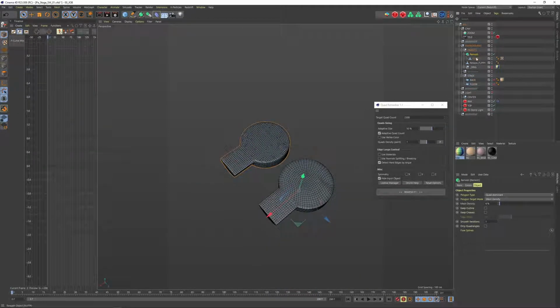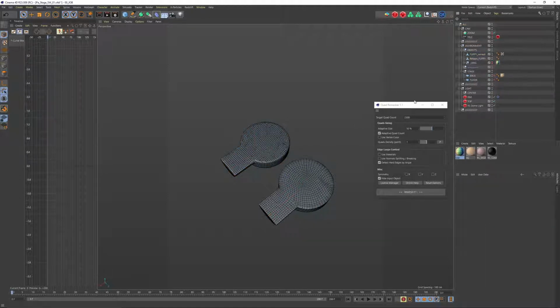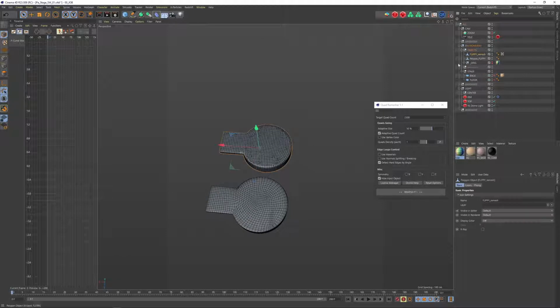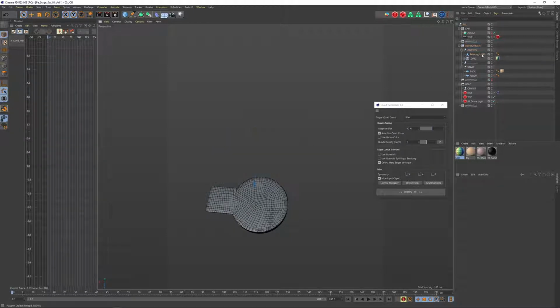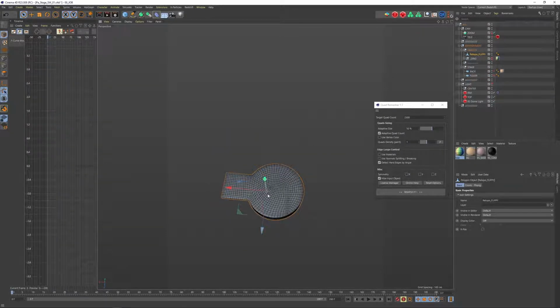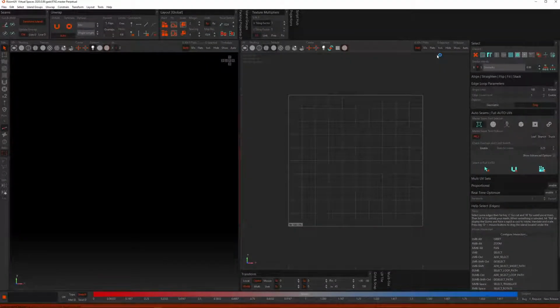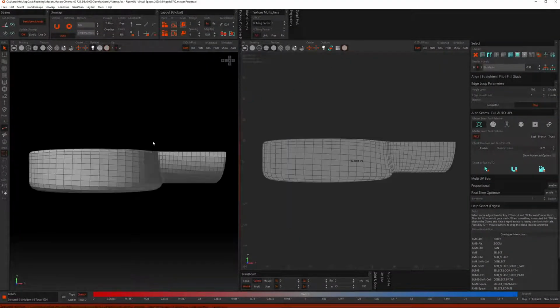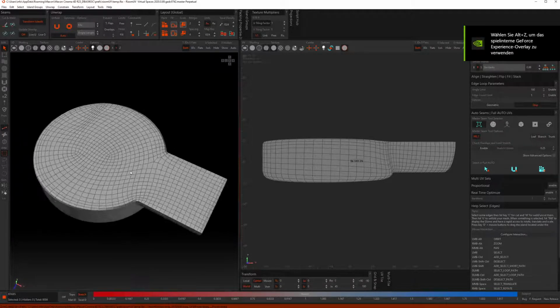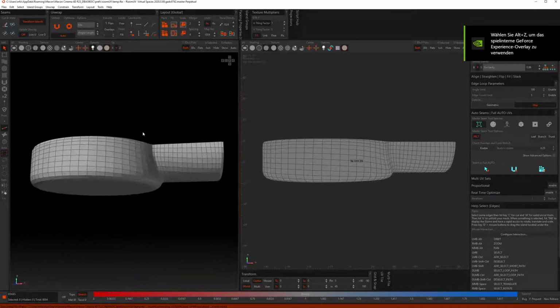Yeah, but anyway, if you don't want to buy the Quad Remesher, the instant mesher is definitely doing a good job. So we would have to press C to convert this guy, and then we can make a UV unwrapping. But I'm not going to unwrap this guy, so I'll delete that and only work with my retopologized guy here. So let's put that over to RizomUV. I have this bridge installed, which is really nice. You can directly send your files from C4D over to RizomUV, and you can do the unwrapping also in Cinema 4D, especially with the new update.